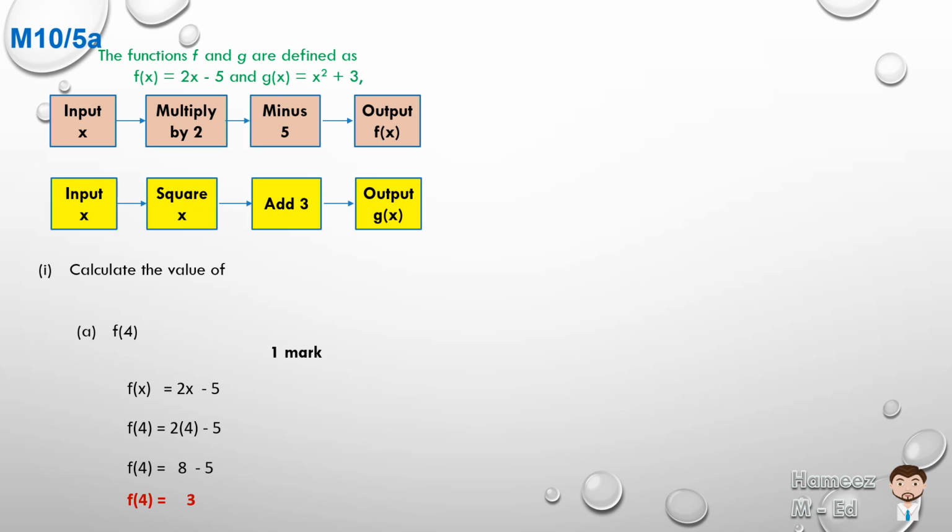And let's put it up in the pink box. Take a minute, put it back up there, and see if it works out. So if the input was 4, then we multiply by 2. 4 2s are 8. 8 minus 5 is 3. And it's the same answer. So we're correct.